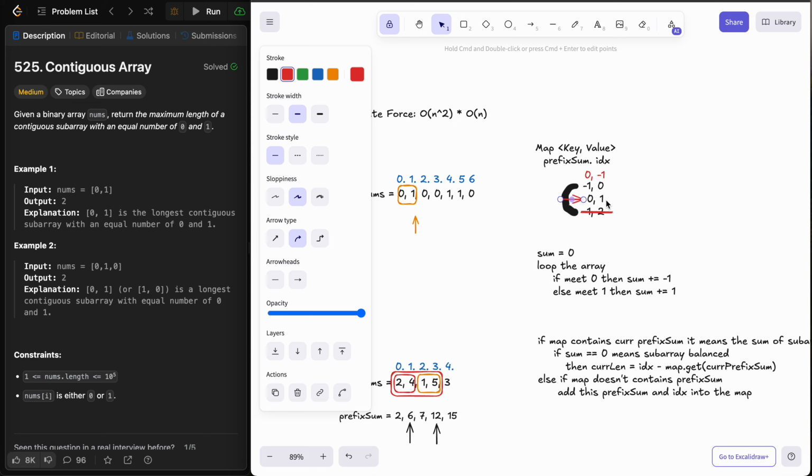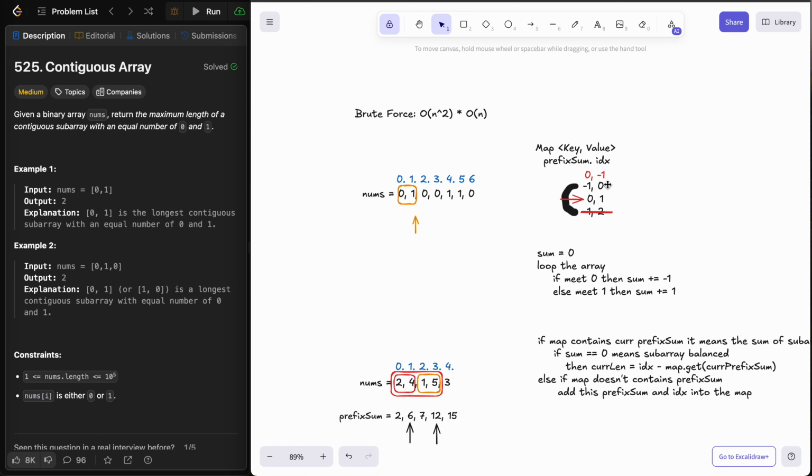So current index 1, subtract the -1, we get the length of 2. So that will help us not to miss the first letter of the array. This is the tricky part.